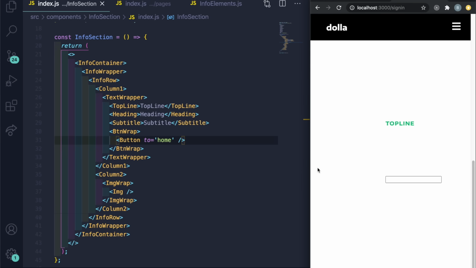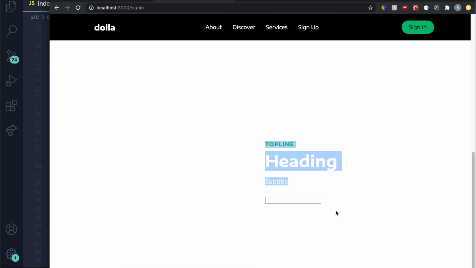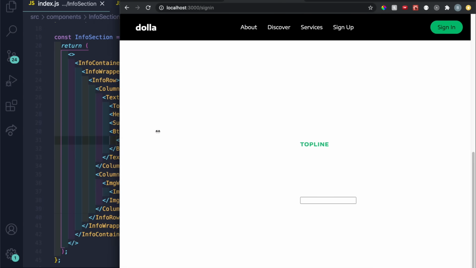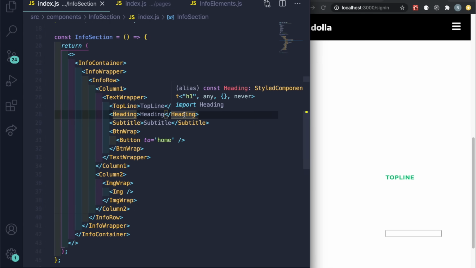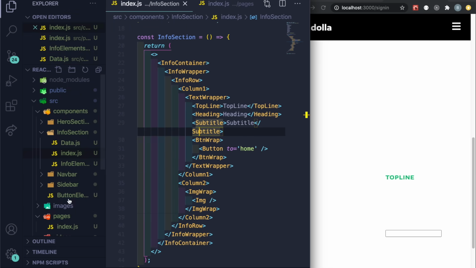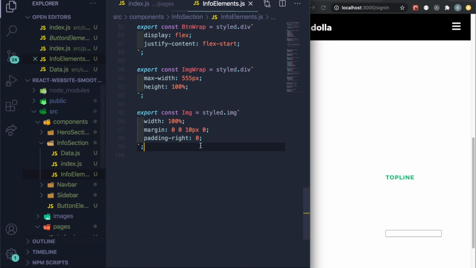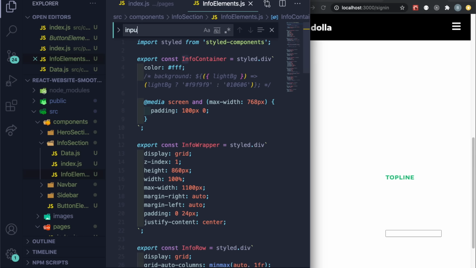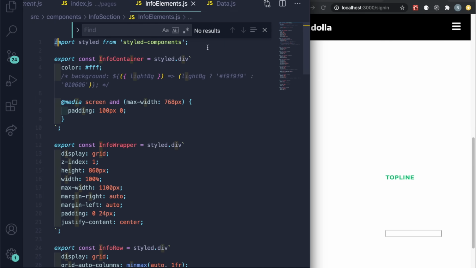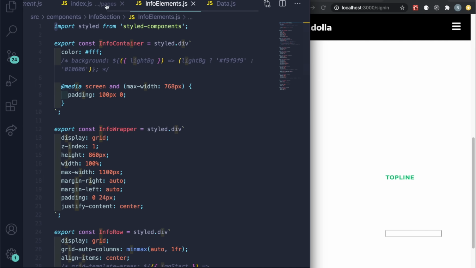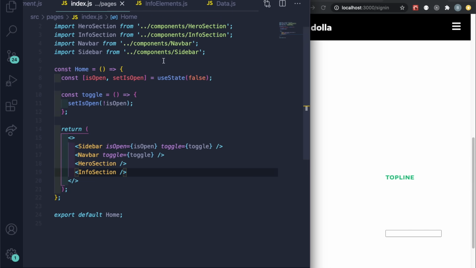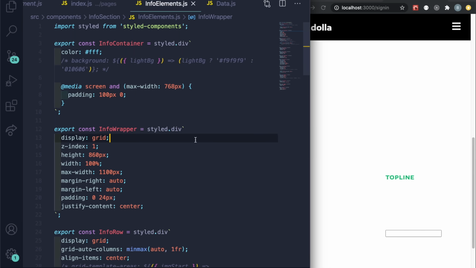Okay. So now, as you can see, it's not showing right now because, wait, why do I have an input? Did I add an input? What is this? Hold on. Info element? Did I put input? That's really strange. I don't know where that's from. We'll find out soon, but right now, it's good that it's showing up.